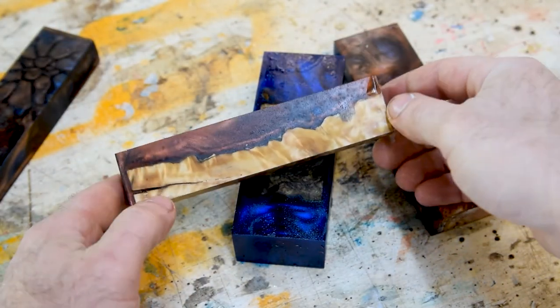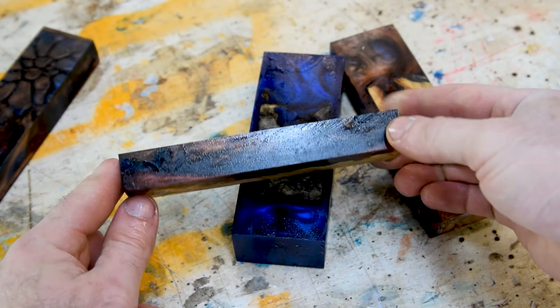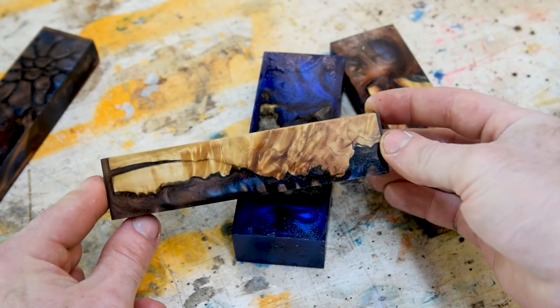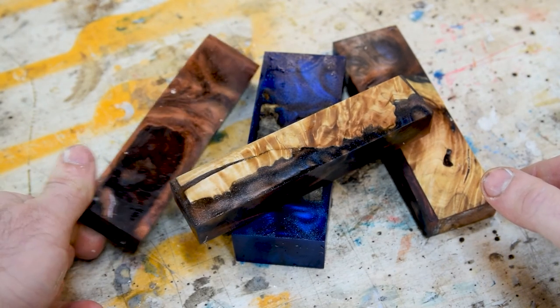I may can get a knife handle out of this. I don't know. If I cut it down the middle and then put liners on it, I can get a knife handle, but it's kind of thin otherwise. Make a wicked looking pin though. And that is it.